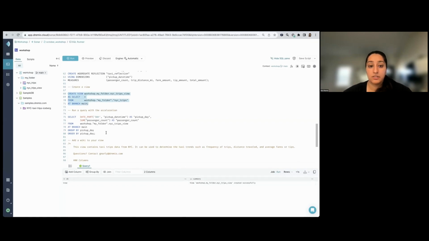And now the last but essential part of this is verifying that the reflection we just created actually accelerates queries, right? And the easiest way to do that is to have a query here. As you can tell, there's an aggregation in there. I'm going to do a sum of our passenger count column that we've been working with, and group that by the day, the pickup day, right? And so typically on a large data set, this can take minutes, right? Our NYC taxi trips data set is fairly straightforward, but on more complex, wider data sets, it can take hours to come back, right?